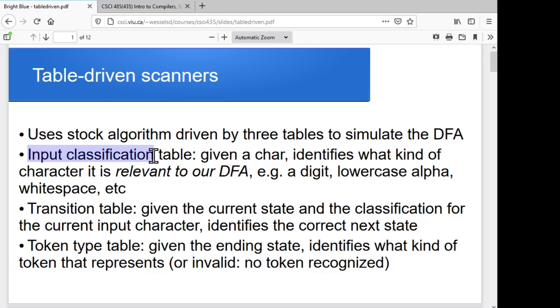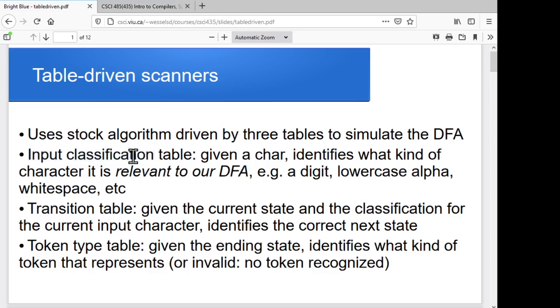We might have a bunch of characters that are used in math symbols. We might have the digits that are used in integers or as part of floats or whatever it might be. So we've got different sets of characters that are relevant in different ways.